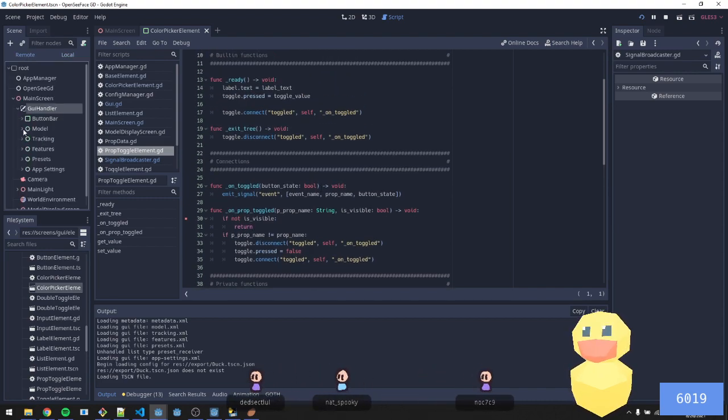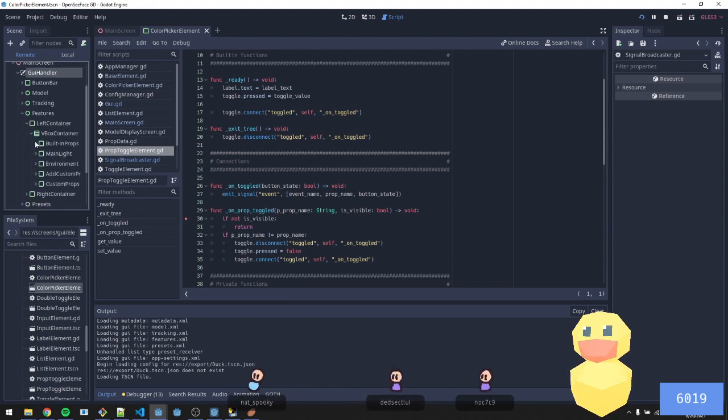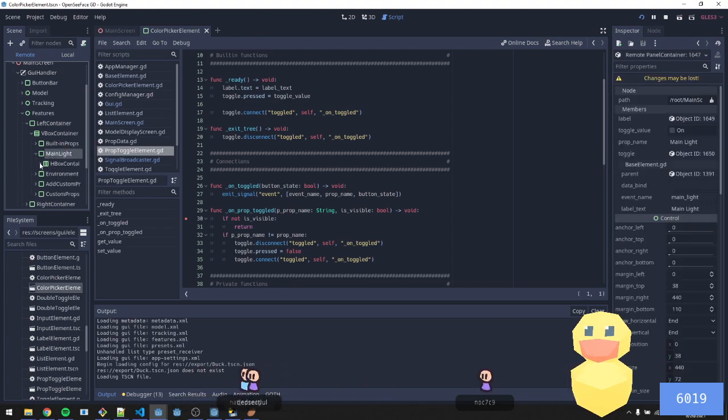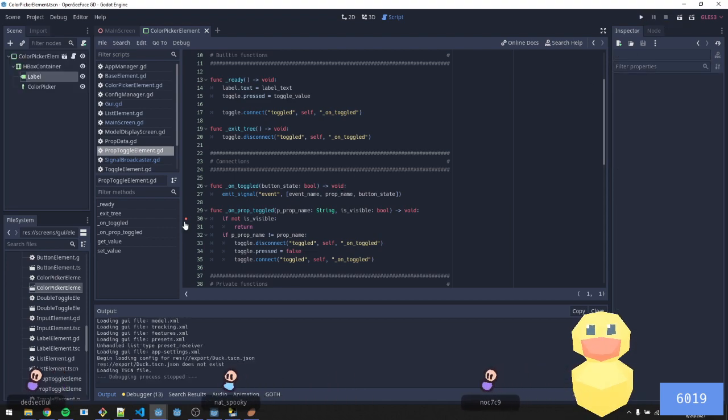Don't want to say I can guarantee that right now, but we go to features, left container, VBox, built-in props. That's some sort of panel container. This is the main light. Yeah, this is a prop toggle. So these aren't getting set up properly. So I'm not generating these automatically, am I?